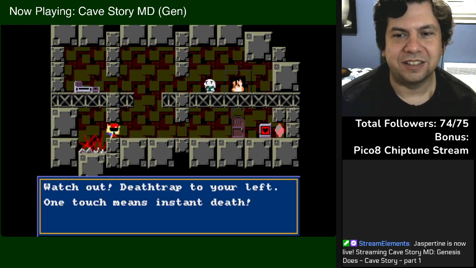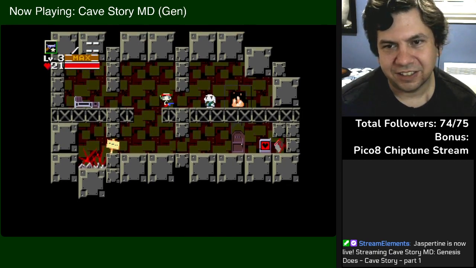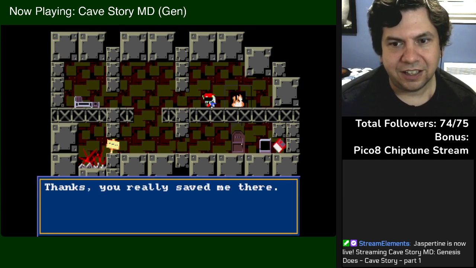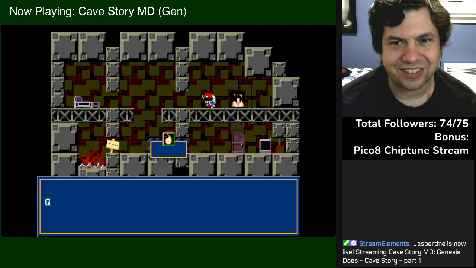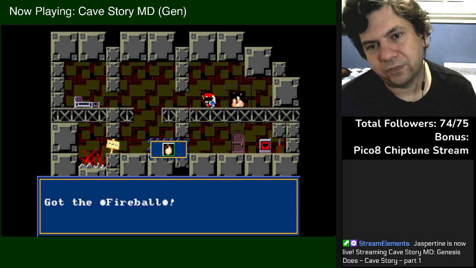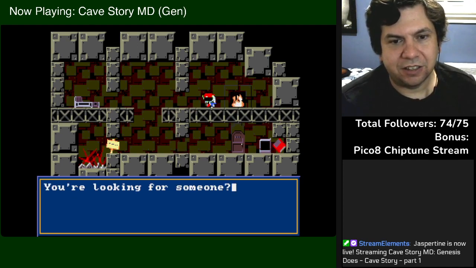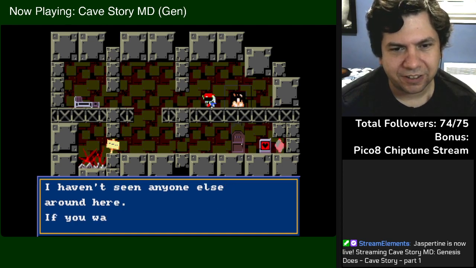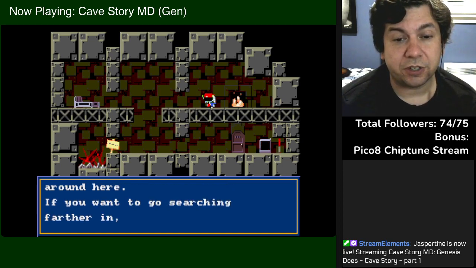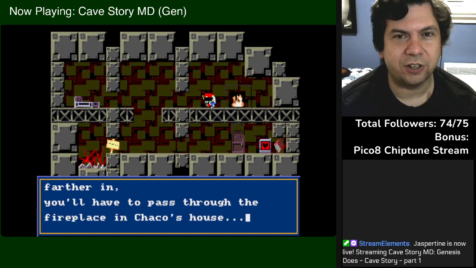Watch out. Death trap to your left. One touch means instant death. That's usually how death traps work. Thanks, you really saved me there. Here, you can have this. Got the fireball. You're looking for someone? No, I haven't seen anyone else around here. If you want to go searching farther in, you'll have to pass through the fireplace in Chaco's house.